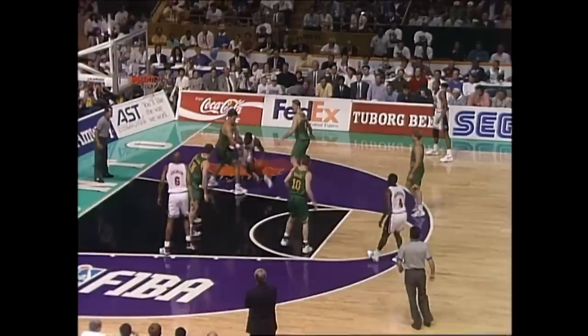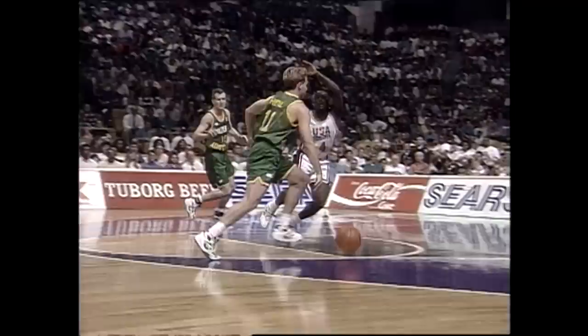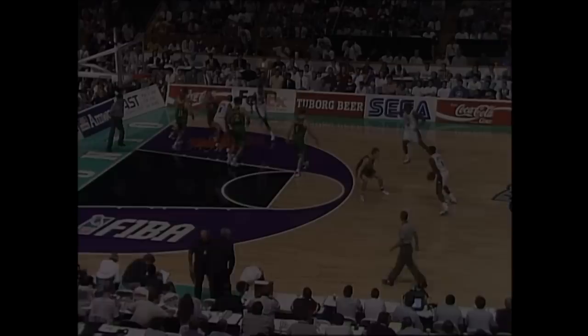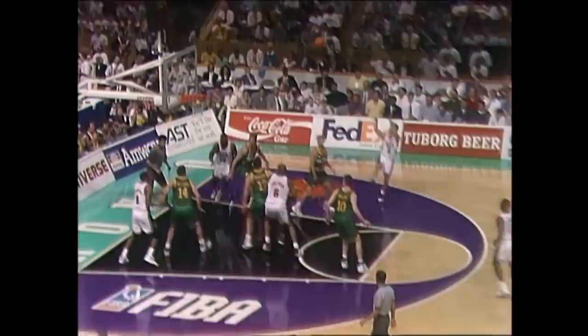Steve Smith underneath for LJ. Larry Johnson driving, and he will draw the foul. Bradkey with his first and the second team foul against the Australians, his first, third team foul. Official timeout. Neat little steal and Gaze converts. Heal with the behind-the-back pass. Hey, Joe Dumars, didn't think they could do that down under, did you? And there's Joe Dumars at the top of the key, marked closely by Andrew Gaze. Back now for Price, working in on Heal, sets for two, good. Gap of five, 17-12, Australia.